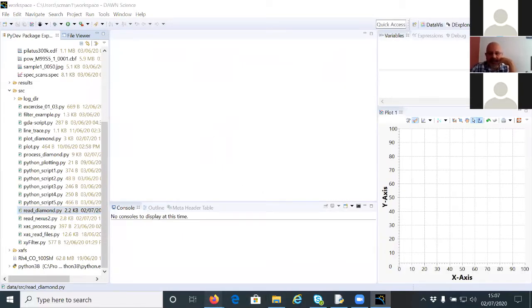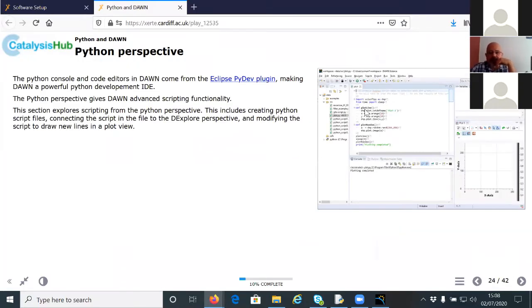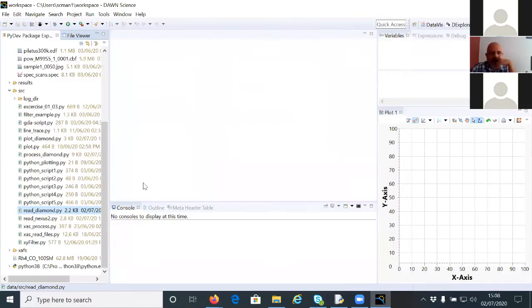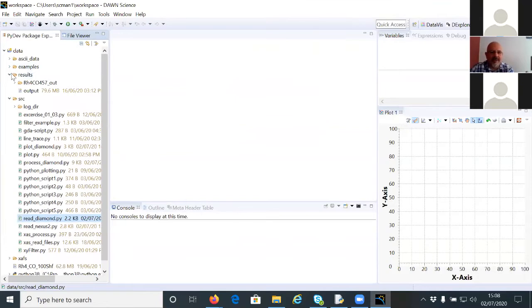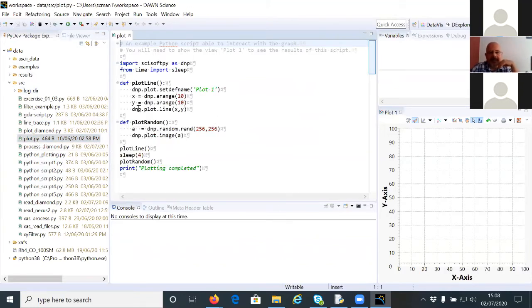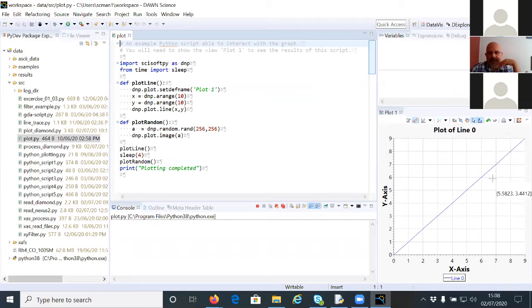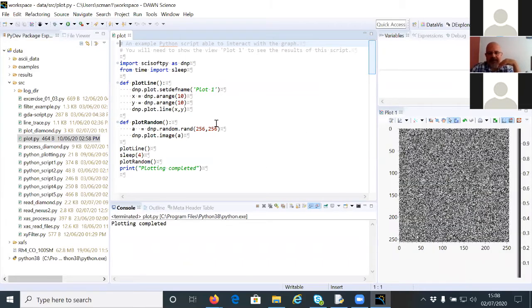The next thing we should do is open the file plot.py. In the default data project that comes with the example files, we have a folder called src, for source, and you look for plot.py, which comes with the sample data. This is the script that we can run. To run it, you click on this green button here, and you immediately start seeing this plot change because it's performing some operations.